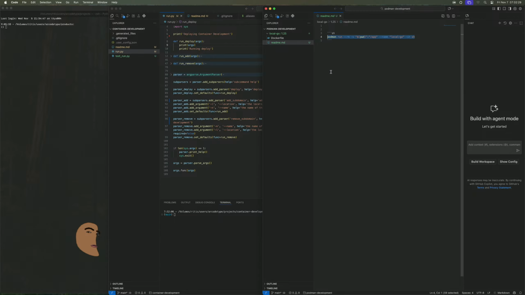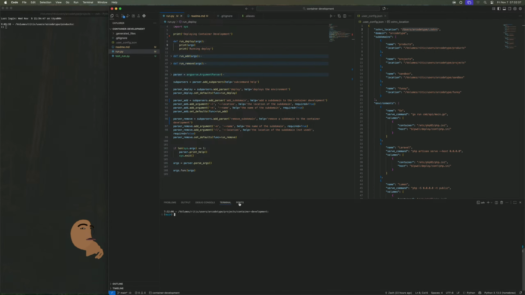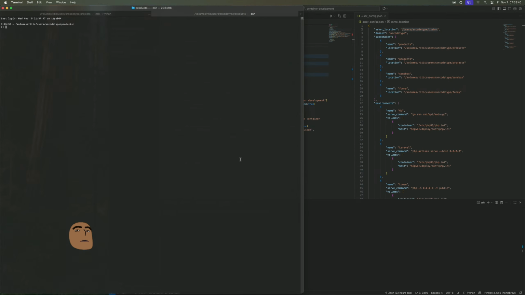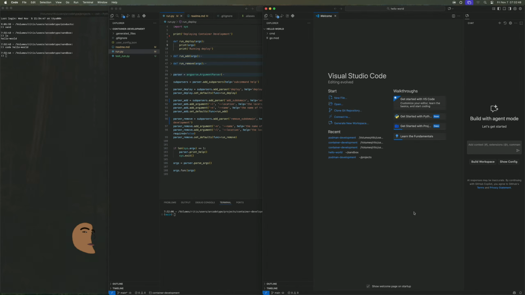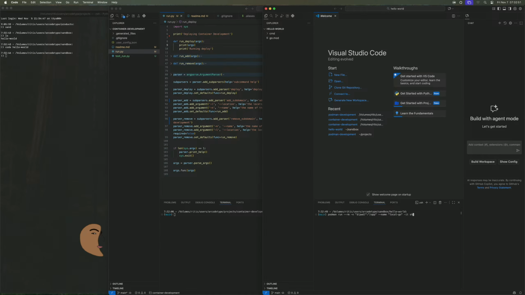So my question is, if I grab this, well, let's see, go to my sandbox, open up hello world here, and I run this command. Let's see, what did I change here? Unable to copy.